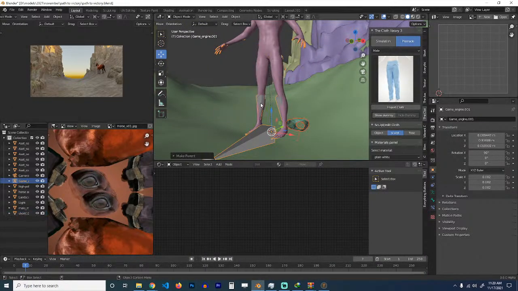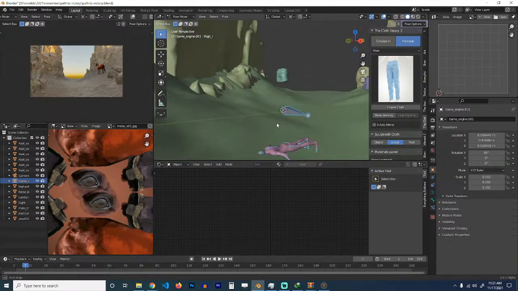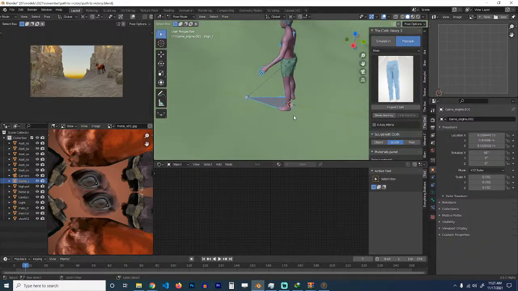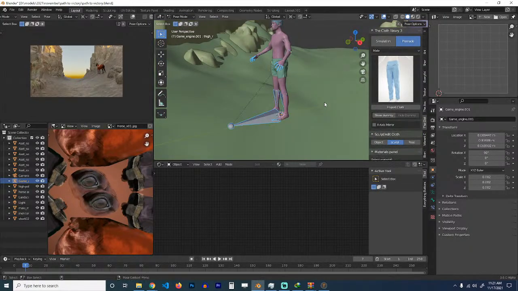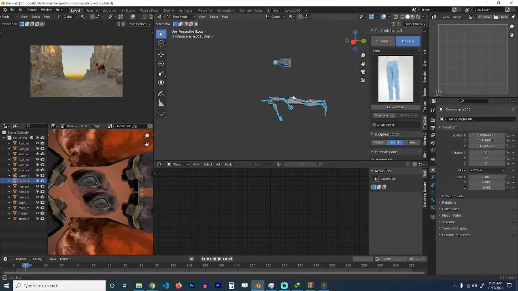Sometimes rigging can be the most unpredictable thing.